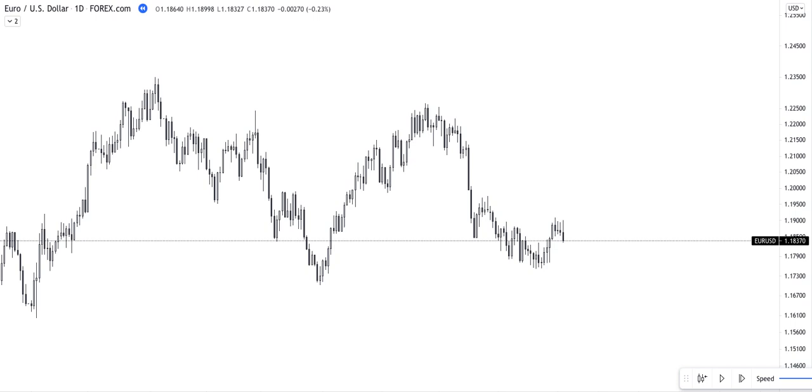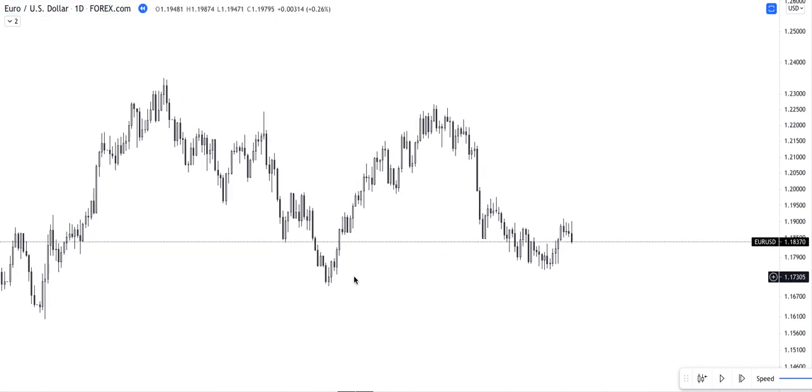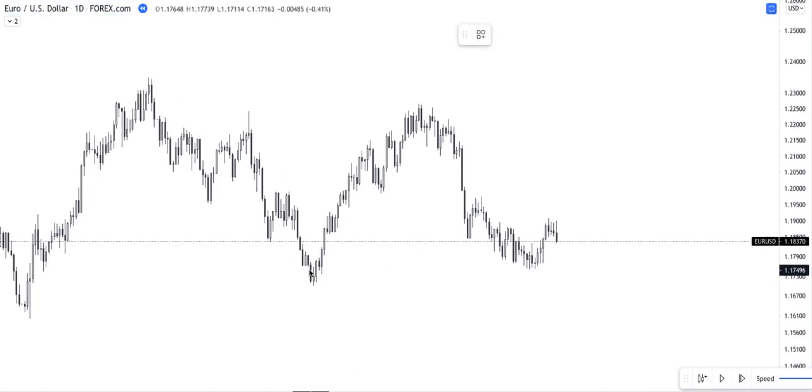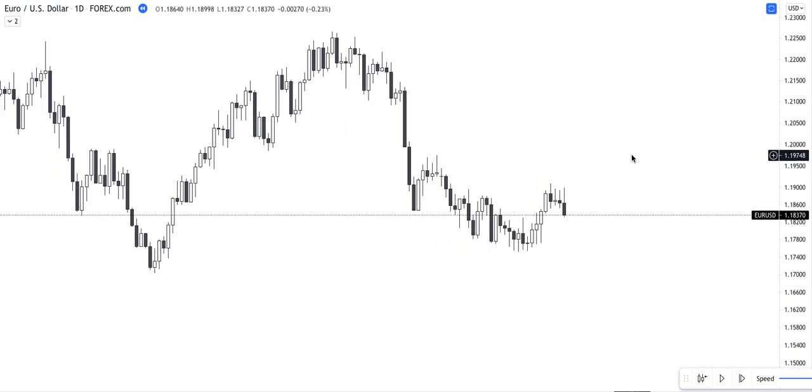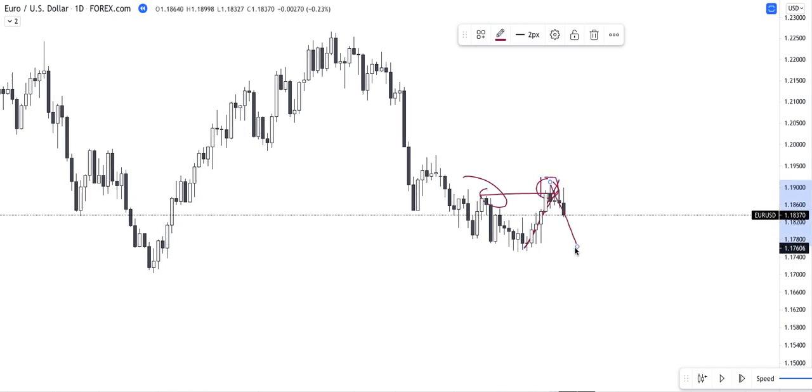So basically we have price reacting off of a level to the left. Not really sure what, but we can see price reacted off of this area and we had a push towards the upside. Now that's actually all we needed to know. So if I take the idea that we had an impulsive move towards the upside, we broke structure, this can either be a sweep or just a structure break, which wasn't really a structure break because I don't think we had a big body close above this high.